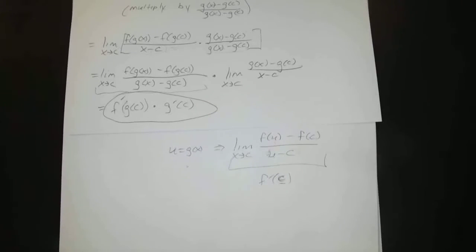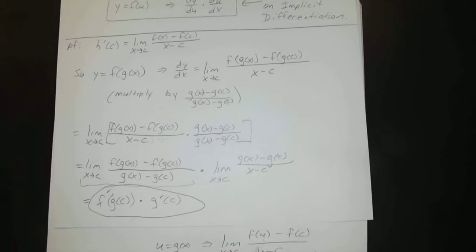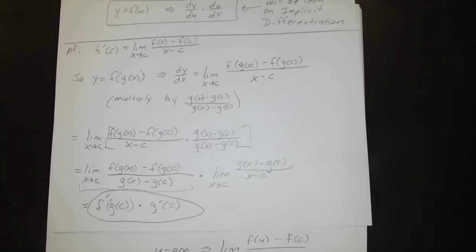Okay, I can kind of see where you're coming from with that. I know it's kind of tricky. I'm just trying to understand the algebra behind it, which is where I'm getting lost, because I thought in the first set there should have been f of g of x minus f of g of c, and then wouldn't it still be multiplied by g of x minus g of c, since we're doing 1 over 1 with that?